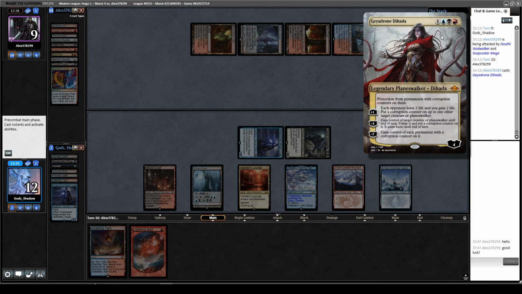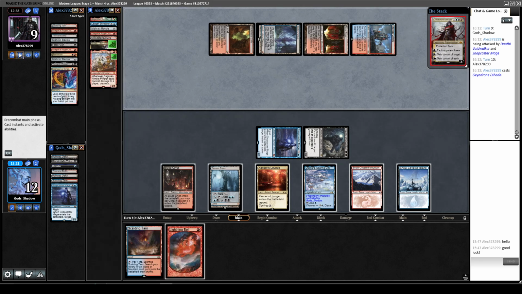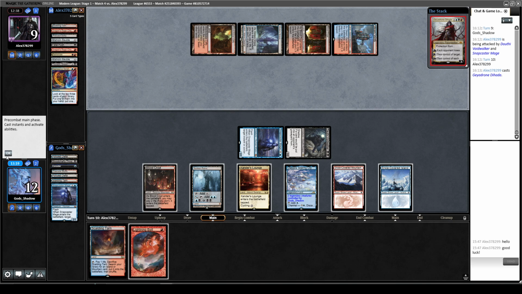Each opponent loses... put a corruption counter on up to one target. Gain control of target creature or planeswalker until end of turn. Untap it and put a corruption counter on it. It gains haste until end of turn.